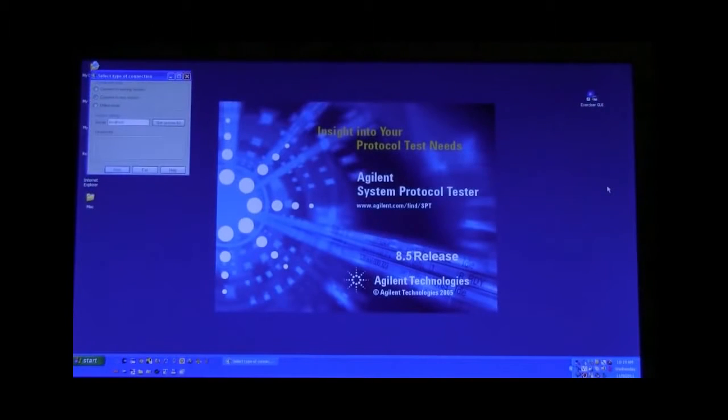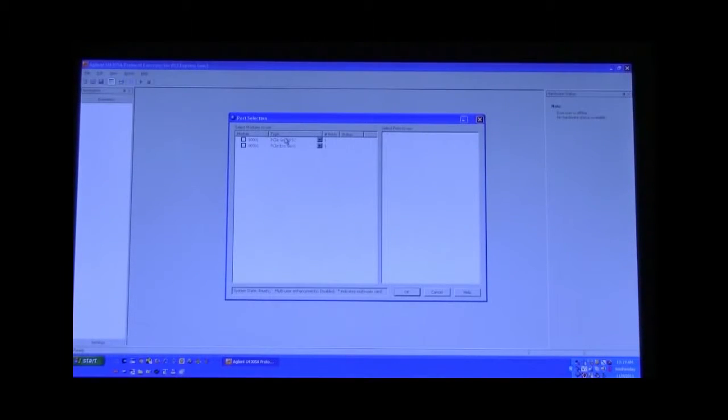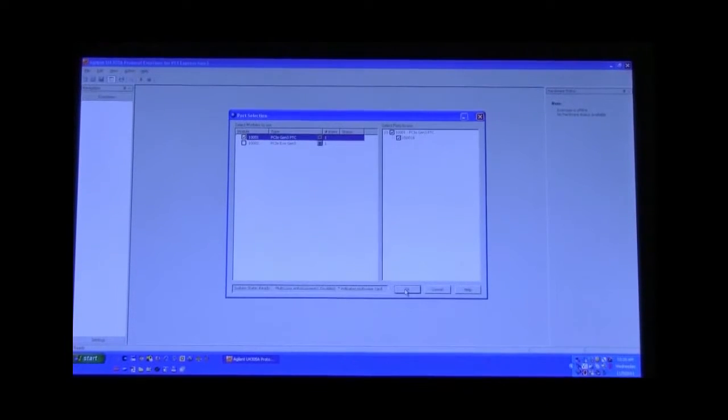So now that we have our DUT and the PTC connected to our host computer, we're going to turn on the software application to configure our cards. First thing to note is that we are connecting to a new session, and you press start. While this is coming up, there are two cards identified here in this particular demonstration. Card 1 will be our PTC card. So we select it, we pull down the menu and select the PTC option for this particular card, and then select OK.